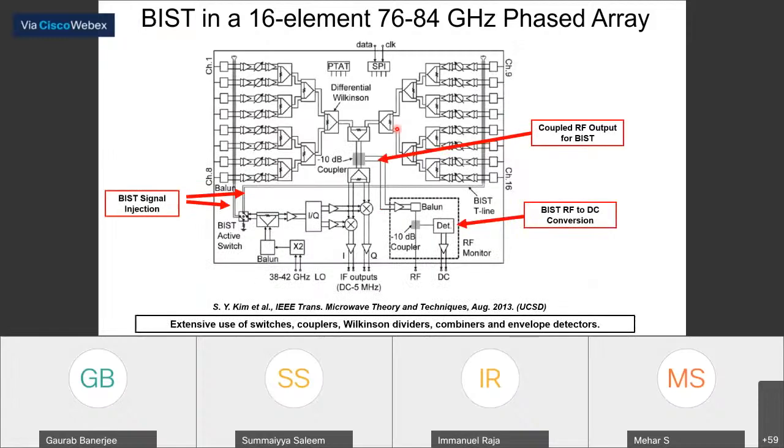Of course, this system is not as involved as the system that I showed you in a product, because the product system has to take care of cost aspects and various things. It has to have a digital interface. So perhaps in the millimeter wave regime, you could come up with a combination of the best of these two approaches. If you are building a full-blown millimeter wave BIST system on a chip, then you could possibly borrow from many of the ideas that we used in the Qualcomm chip. But at the same time, you could possibly use more conventional microwave techniques, the use of things like Wilkinson dividers, Wilkinson combiners, and couplers and so on. And this would end up resulting in a much more efficient and industrially applicable chip.